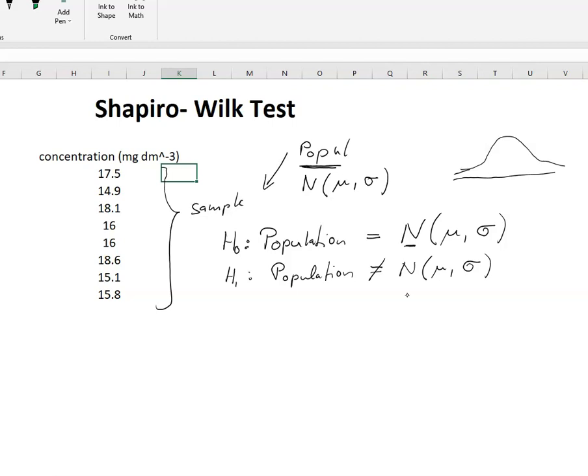And like in any good hypothesis testing we would set a significance level. We would set our alpha. This is the significance level. And very often we will set this to five percent. So that would be our type one error.